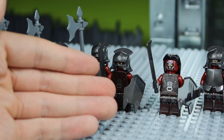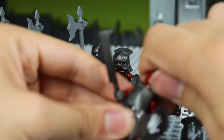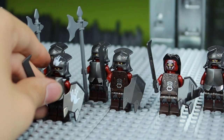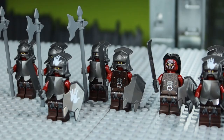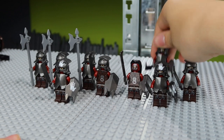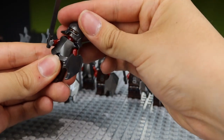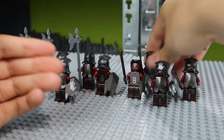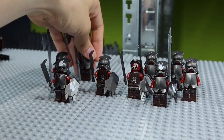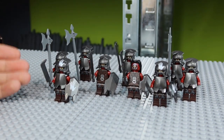Now we're going to move on to some other stuff as well. We can change the faces of the Uruk-hai, but we haven't really changed any of the accessories. I'm going to just quickly turn this face around. You can see we already got quite a nice Uruk-hai army right over here. You can also move the way your Uruk-hai are standing with the army. If you just move around a couple of the Uruk-hai, you can actually make this army look quite large within your LEGO Lord of the Rings Helm's Deep battle.